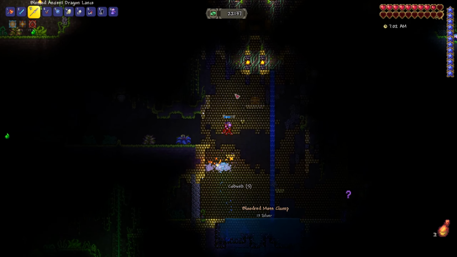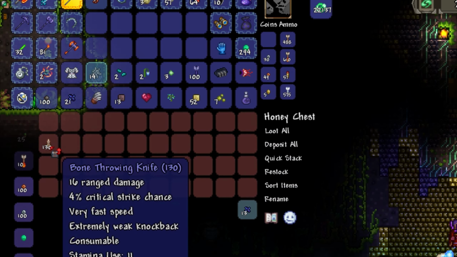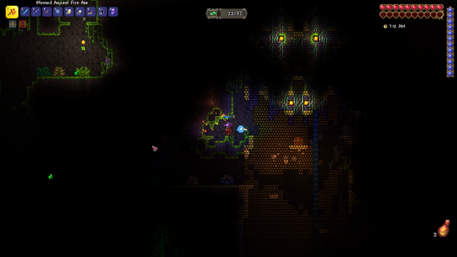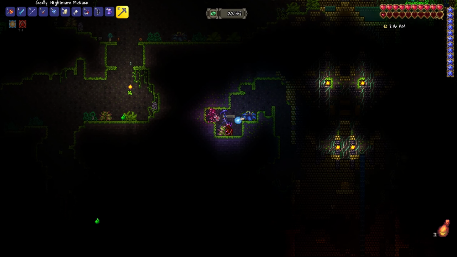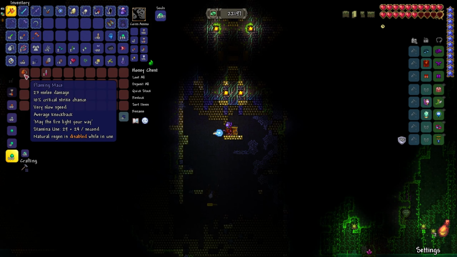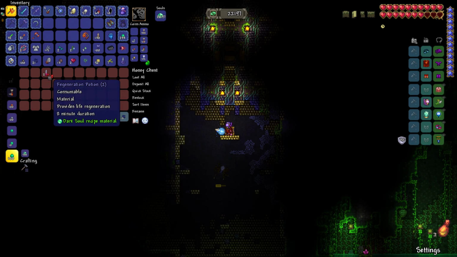Ow! Those were spikes. Alright, chest. Give me chest. Mana potion. Healing potion. Regeneration. Diamond rope. And throwing knives. Alright. And a life crystal. That one was very sneaky. Yo. Oh, wait. For some reason, I thought that was a Sun Fury. Ah, flaming maze. Oh, well.